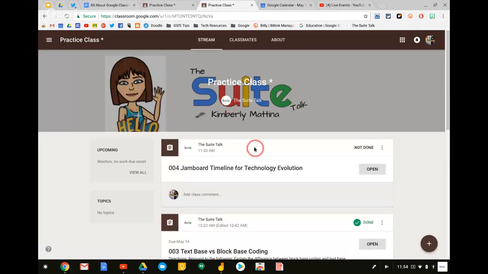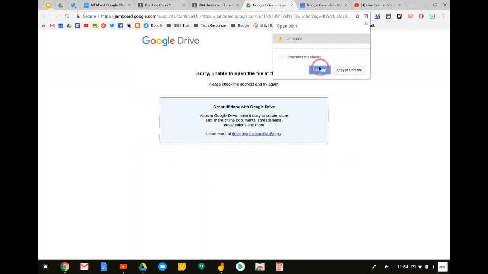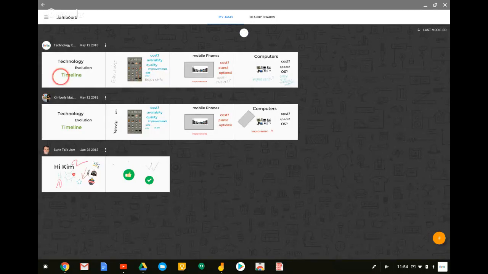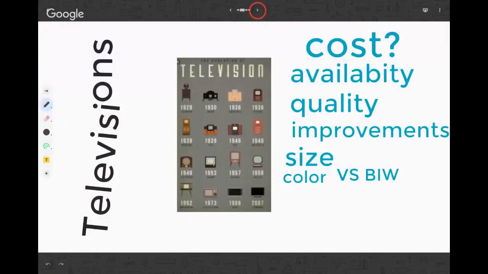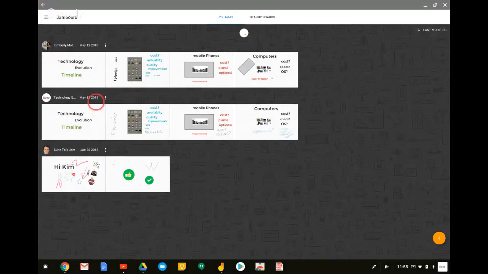Okay, so now I'm in a student view and I open up the assignment, and you can see here the Jamboard has my name attached to it, renamed the jam file with my name on it, and I can open it. Okay, we'll use the app. Let's see what happens. This may be a little tricky because I'm going back and forth between two accounts. But you can see here the jam is accessible to me, the student, and I am able to view the file. I can go into the file and I can write on it if I wanted to. And I have access to the file at this point.